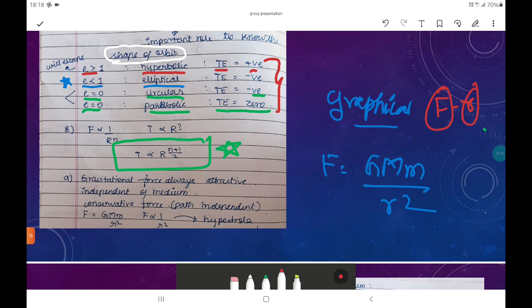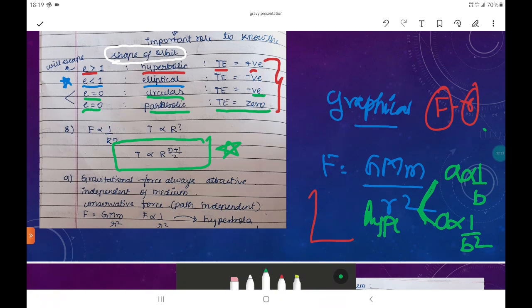If you want to put it in a graph according to Newton's law of gravitation, you know that for equations like something A is inversely proportional to B, or A is inversely proportional to B square, for these two cases your graph is always a hyperbola. Always a hyperbola, for these inversely proportional things. So here also it is that possibility, no? F is inversely proportional to R square. It's like the second case. So that's why your graph is a hyperbola.